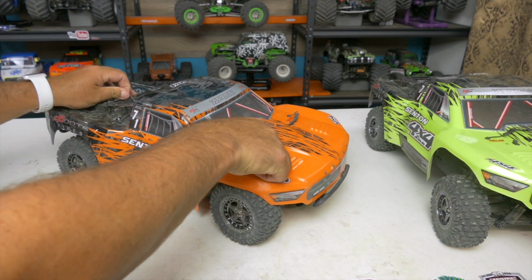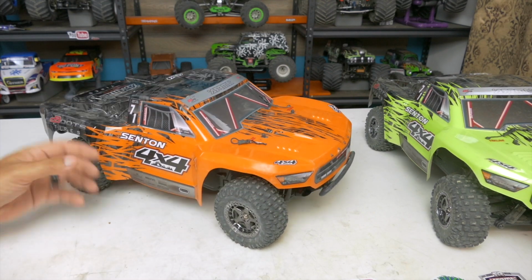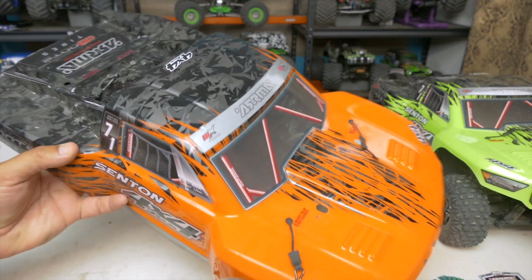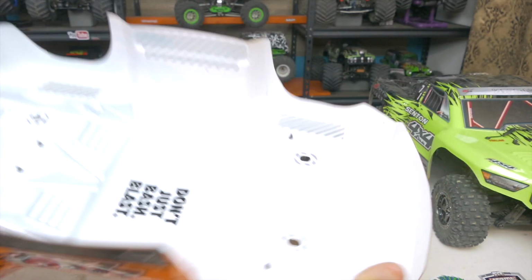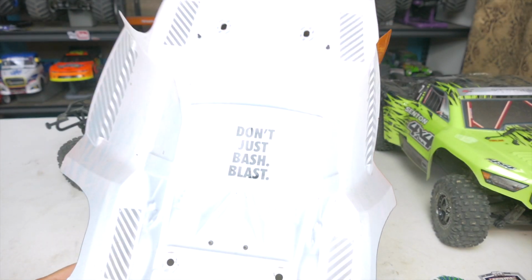But body clips are held on by these nice rubber tethers that they've got, which are amazing. So you don't lose them. You're never looking for them. It says ARRMA BLX Power. Under here, it says their slogan, "Don't just bash, blast."